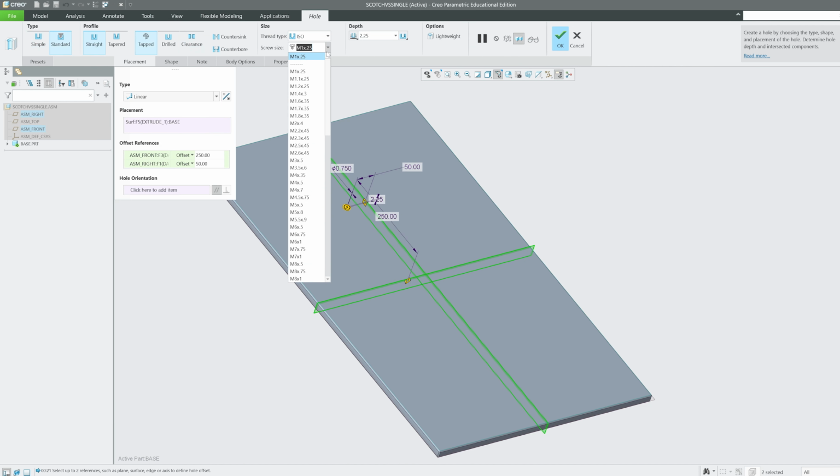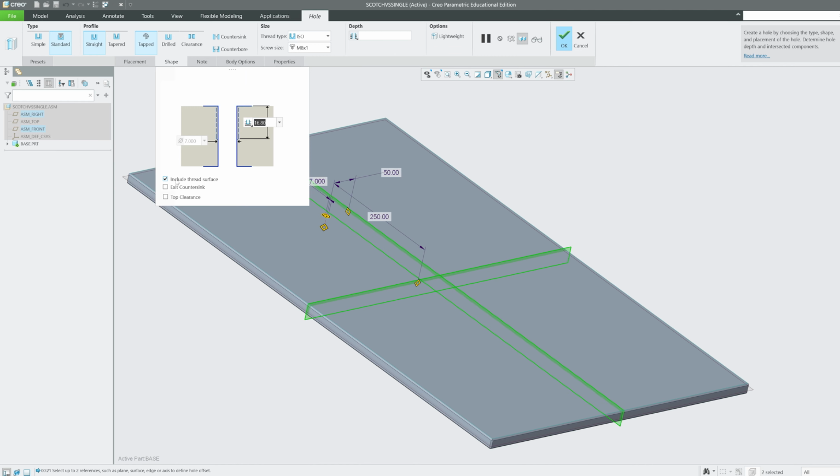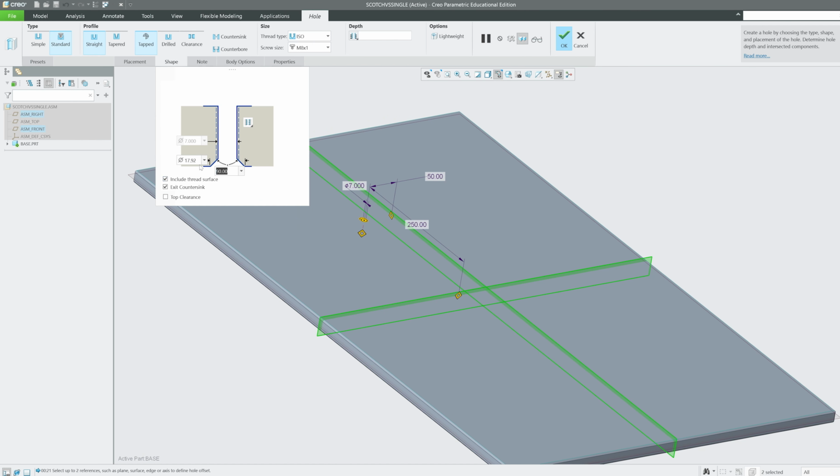And I'm gonna go with 8 by 1 mm pitch, and let's further customize it. I'm gonna say through all, and for the depth of thread also should be through all, and I am getting this option here. Now I can also add countersink at exit. Okay, and let's make it, so it was 8, so I'm gonna make it 9. So in a way it is kind of 0.5 chamfer.